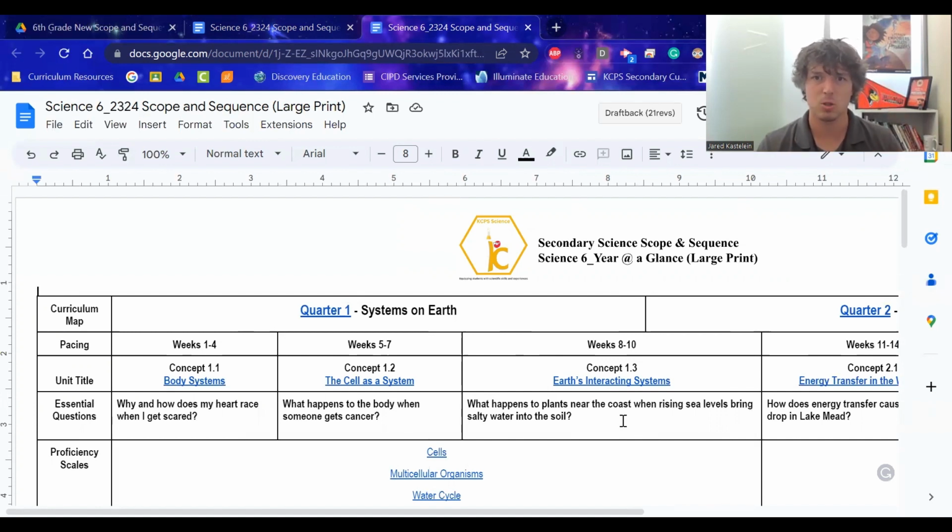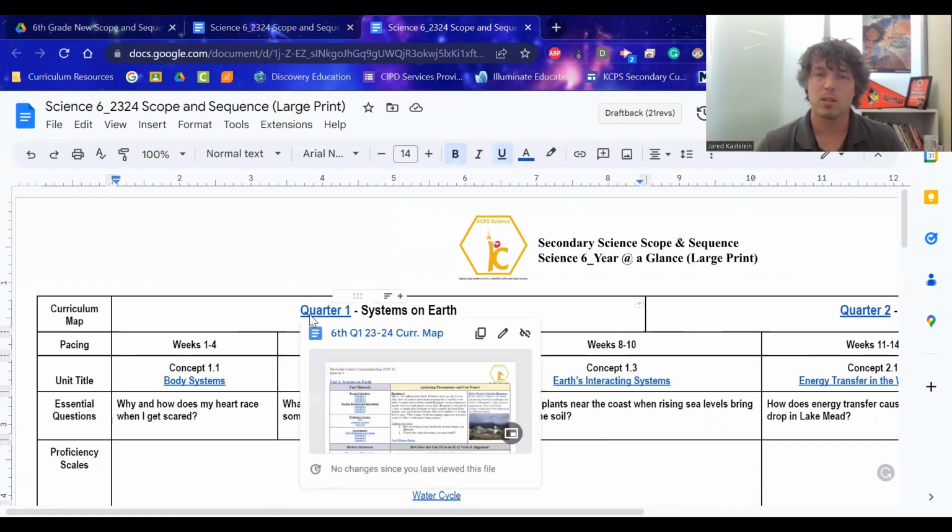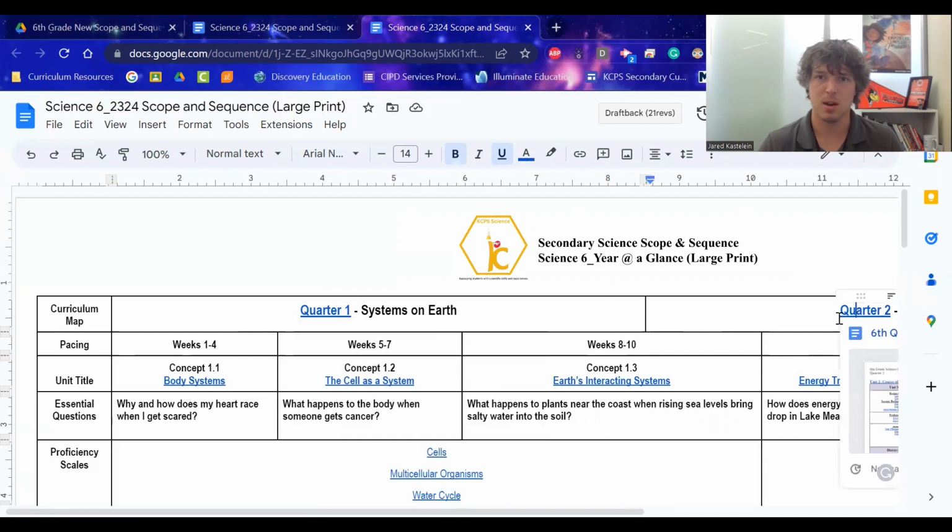I don't think the scope and sequence is really going to be your daily or weekly use planning guide. It really just helps you frame what your year looks like, so that you can tie concepts together as you move forward. First off, this is a great way to access all the actual curriculum maps. Quarter 1 takes you to the quarter 1 curriculum map, and the same goes for the others. For the most part, each quarter aligns with a unit. But you'll see here that the first unit of Discovery Ed does go a bit long. And I know transitioning into using the resource will take a second.